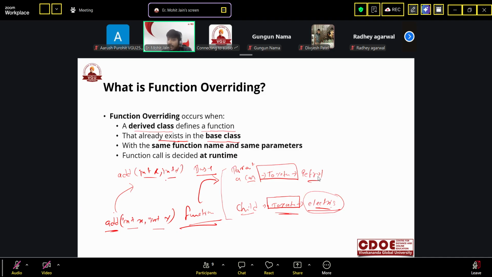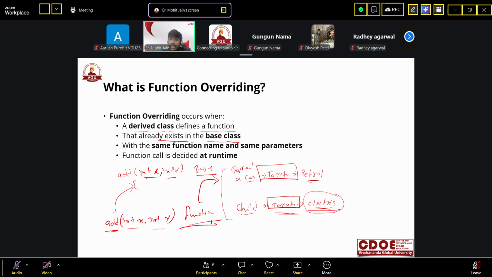There is no difference in the name, the number of parameters, or the types. The child class is defining the same name, same parameters, same data types function with different functionality.